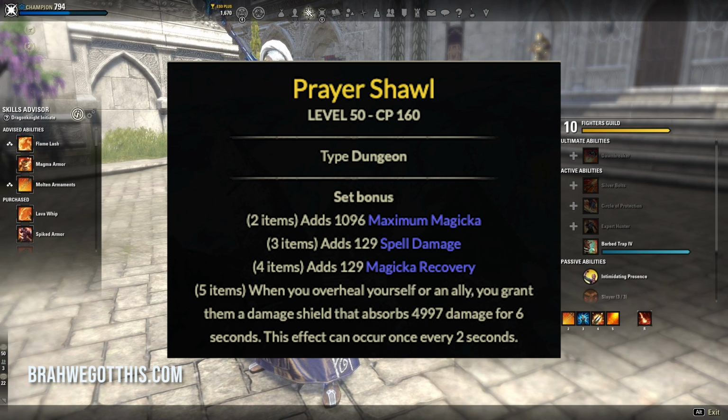I mean, that seems like you could have this up almost all the time. So this seems like a really cool set. I would take a look at it. I really, really like it. So again, it's very easy to farm. It's in Spindle Clutch 1 and 2.